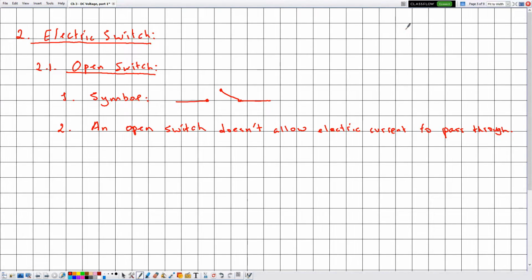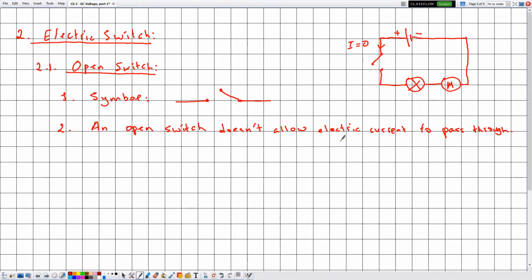Now suppose here we have a battery. To the battery we connect an open switch like this. Here we have a lamp, and here we have a motor, and the motor is connected back to the negative pole of the battery. This is the positive pole and the negative pole. Now because in this circuit the switch is open, this is an open circuit, and therefore the electric current in this circuit is 0.